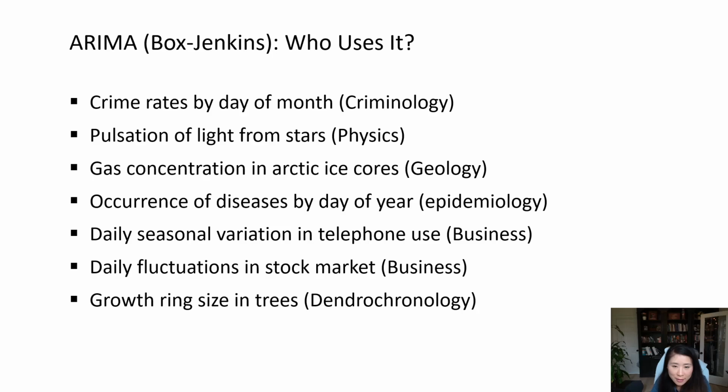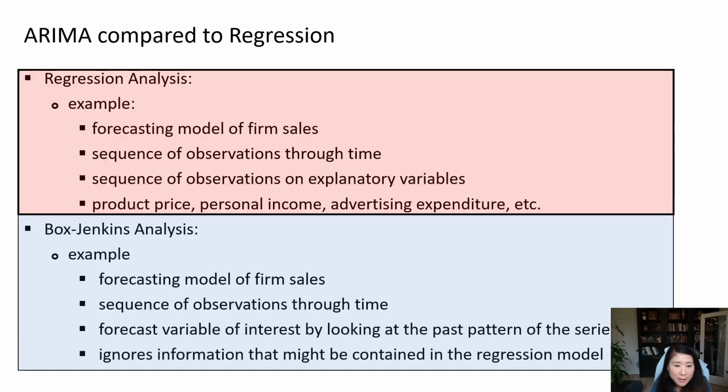As I mentioned in the previous video, and what we learned two chapters ago, we looked at the multiple regression causal model, and we mentioned in that chapter that the model itself is very powerful. But now we want to do a little comparison between these two powerful models, the multiple regression causal analysis versus our Box-Jenkins model, or ARIMA model. So what you need to determine is when you should consider using regression analysis, when you should consider using Box-Jenkins analysis, and how you compare which model is better.